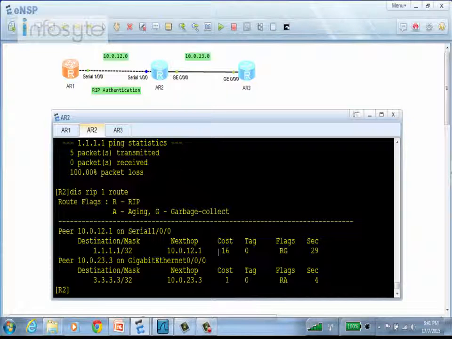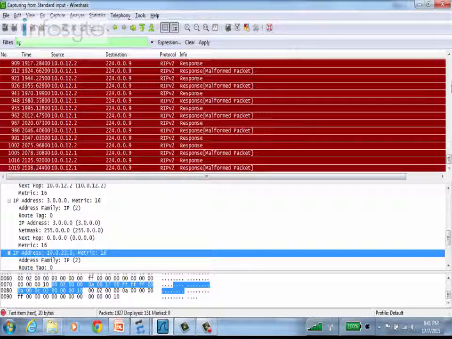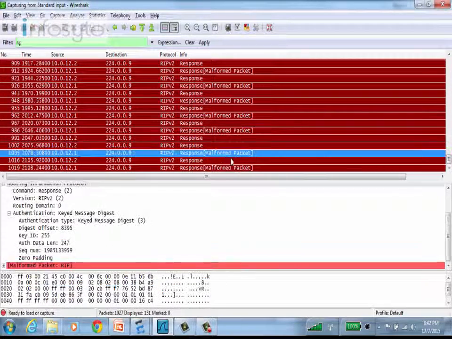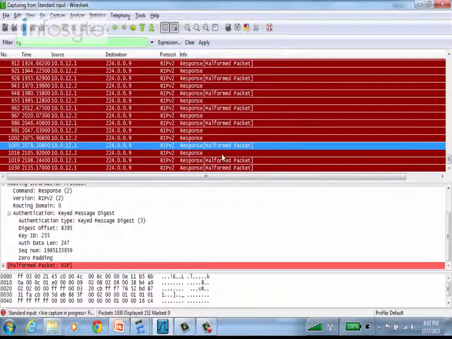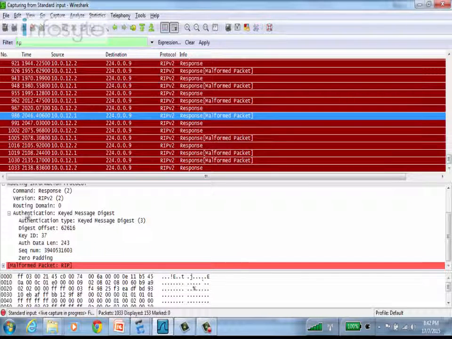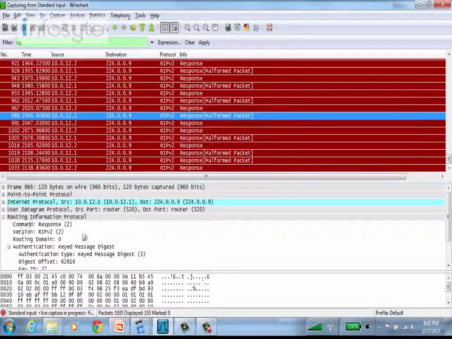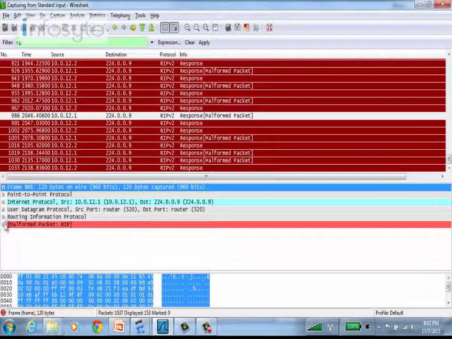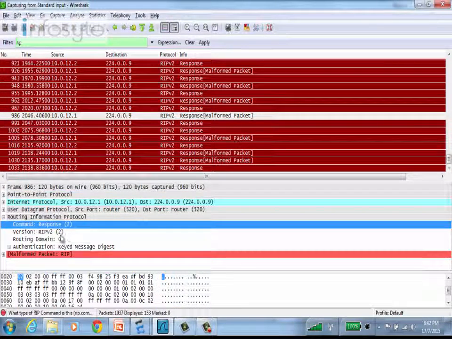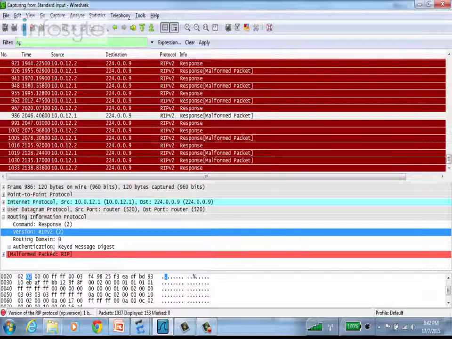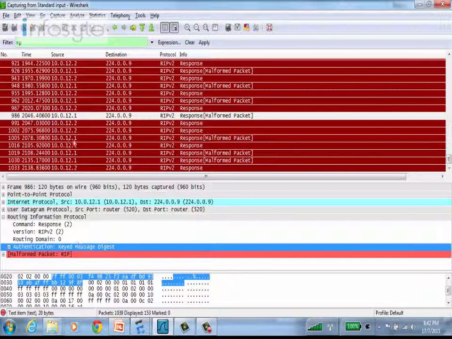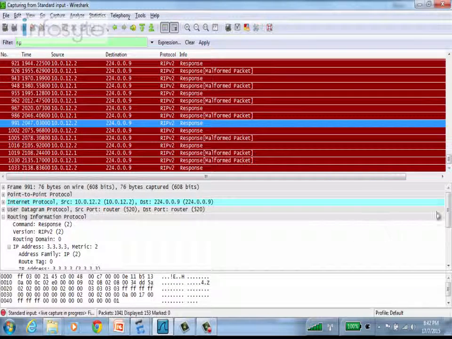For me to reinstate this route, I need to use a similar authentication. But before I go to the authentication, let's have a look at our Wireshark. If you look into the Wireshark, you notice that there's information saying that it is a malformed packet. Now, if you look in here, there's a difference in version 2. In version 2, you notice that right now I have a response. I have here the RIP. You notice that there's an authentication key, as compared with 12.2, where I do not have authentication.